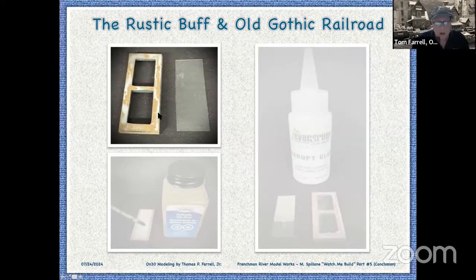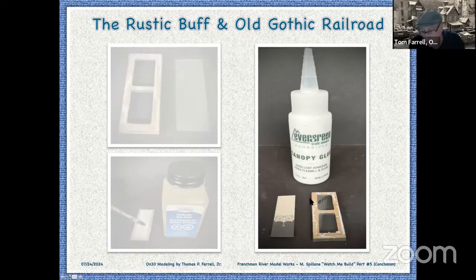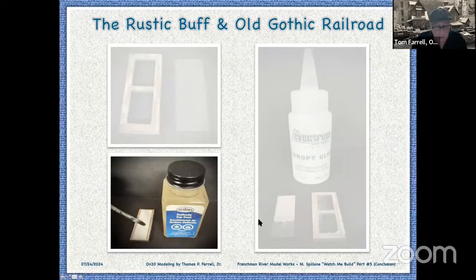Next up, how I do the windows. I use Evergreen canopy glue — I just paint this on with a paintbrush. Then I take my acetate. They have pre-cut acetate, and I just put that in right on there. I made these window shades and blinds with PowerPoint — I just went online and looked for a lace pattern and colored it a beige color. Then I drew a line and circle with PowerPoint and painted this black with PowerPoint. I glued it on with that same canopy glue. And then when it was dry, I took Testors Dullcote in liquid form and painted the back of the window. I wanted this to have some permanence — by sealing the paper, it's not going to curl or discolor. It basically soaks through and seals it.